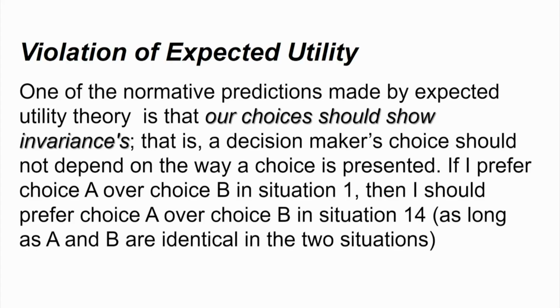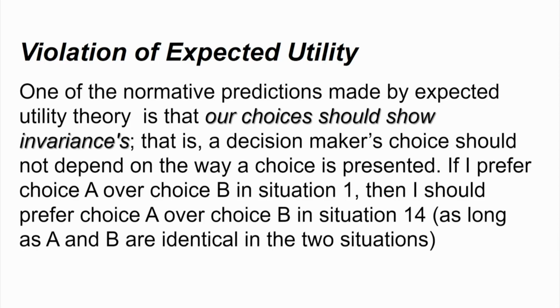And why is this invariance not being followed? People do not follow this invariance, or they change their decision process, and this is called invariances of choices, which is one of the violations of expected utility theory. What is it? A decision maker's choice should not depend on the way a choice is presented. So if a choice is presented in a negative frame or a positive frame, which means positively worded or negatively worded, people should not flip between their choices. If you have considered all the information and made a particular choice, you should not go ahead and flip between choices.